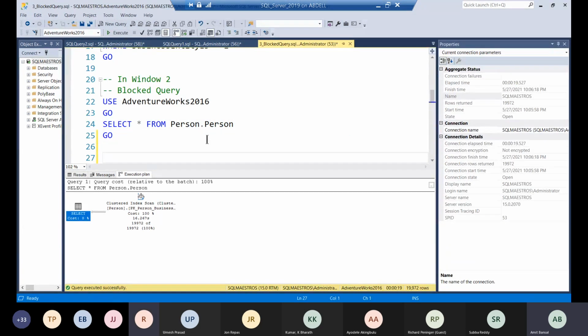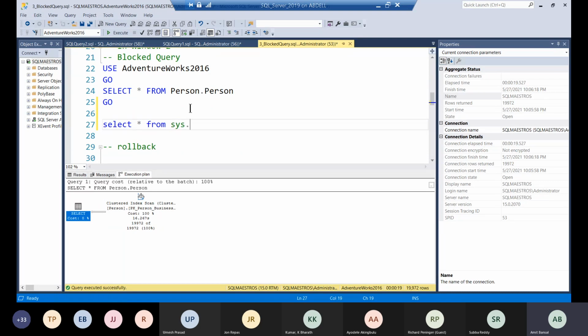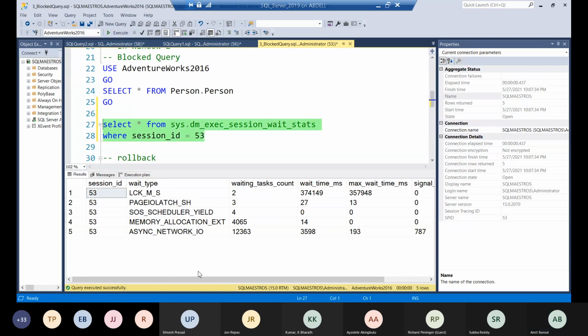So that's another way on how you can extract wait information. We also talked about a DMV called, let me see if I have this here. Okay, select star from sys.dm_exec_session_wait_stats. Let's do this and filter on where session ID is equal to, and the problematic session was 53. What do we get? Let's look around. And there you go. Look at this one. So this is interesting because for your session 53, since its lifetime, the moment we kick-started session 53 till now, till I run this query, what has it been waiting for? And you can see LCKMS right on the top with wait time MS. And this is also temporary, which is if session ID 53 closes, then this information will be lost. So this information also gives you wait information. So there are a lot of different ways on how you can capture wait information and get closer to troubleshooting why the query is running slow.